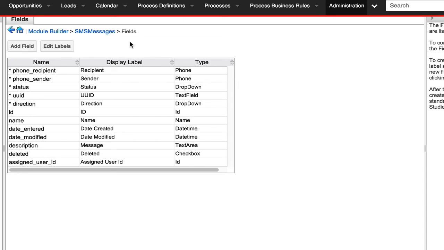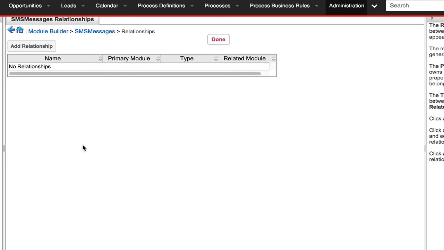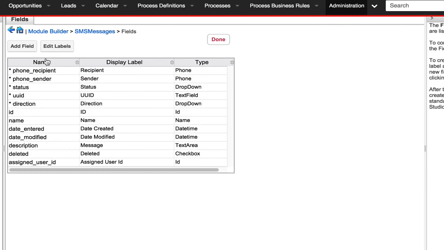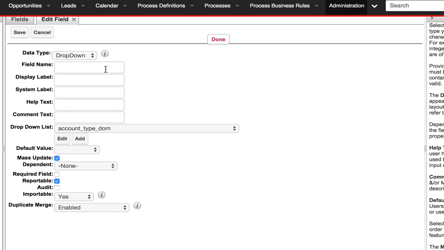So now that we've created all of this, we want to go ahead and take a look back at our system. One of the things that we want to do is be able to add a relationship. And in here, we're actually going to add in a relationship to be able to receive information back from a related module. I'm actually going to go in and add some additional fields. Sorry, I forgot. I'm going to add in a field so we know which module we are related to. So we're going to add in a drop-down. And we're going to add a parent type field and a parent ID field. And we'll actually add those in through the code, which will work like how notes work, so that you can actually pick a parent type and a parent ID. What we're going to do is add in a drop-down into the drop-down editor that's only going to have contacts and leads. So we're going to actually leave that for now.